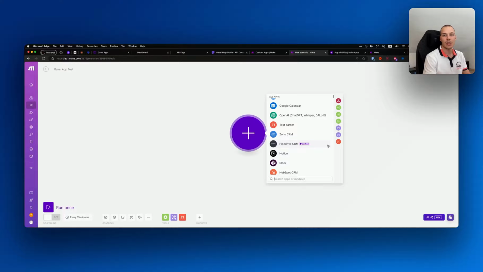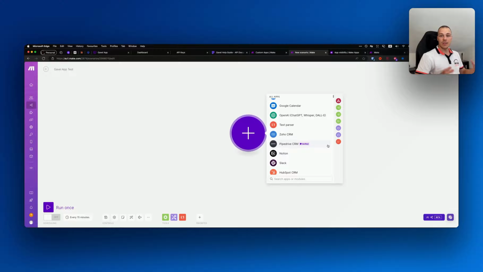Now that is usually reserved just for the actual developer of the app itself, the software provider, which then works in tandem with the Make team, verifies this app, and deploys it for everybody to use.